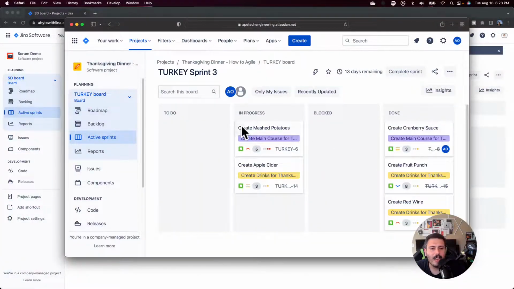You want to make sure that every assignee is appropriately updating their Jira. Because if they're really stuck, if we're creating mashed potatoes and all of a sudden we're out of potatoes, we need to know about it. Because if you think back to those fundamental 3 questions, what did I do yesterday? What am I doing today? And any impediments, those impediments are key.